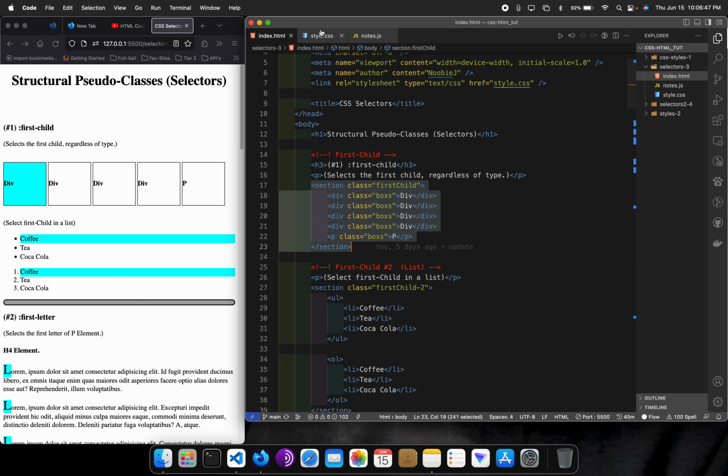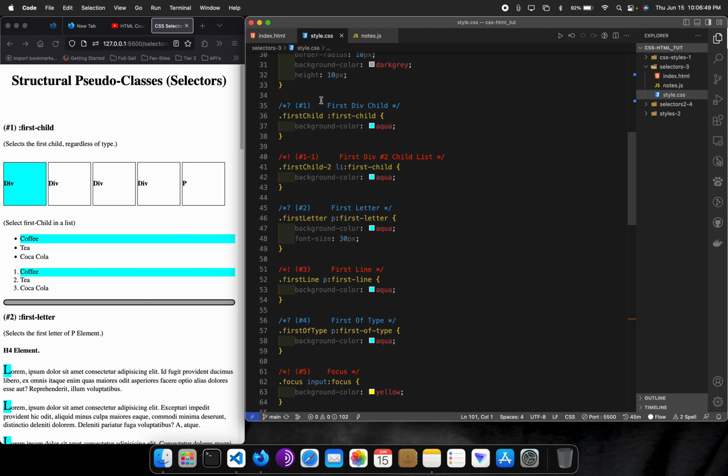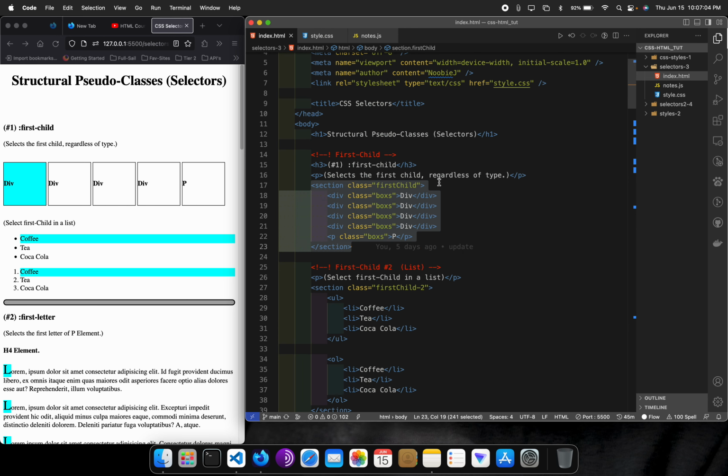Okay, so we're selecting that section, and then we're using the first child, which would be the first child of the elements, regardless of type, selects the first child. Okay, so the first child would be the first div element, because regardless of type, it doesn't matter if it was a paragraph or a header, it is the first child of section.